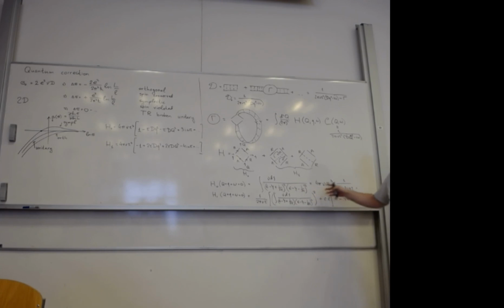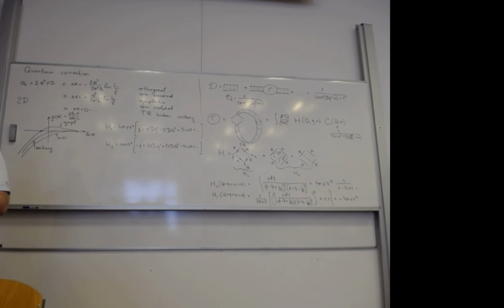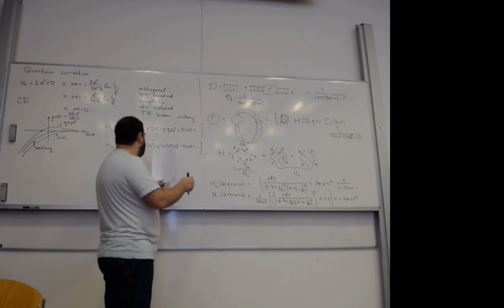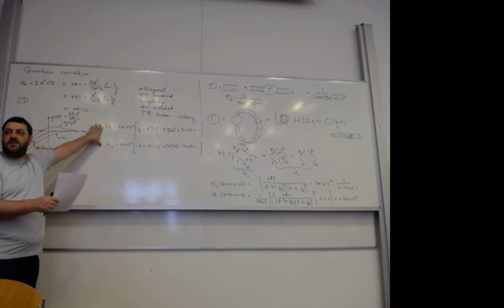We had 2 denominators, we integrated over cosine, and then we expanded to small omega and q. I'm just not doing it explicitly here because this calculation itself is quite lengthy, but it's very simple. You don't need to think, you just do it. It's not something that requires a lot of mind effort. Okay, so if this part is understood, is it understood?